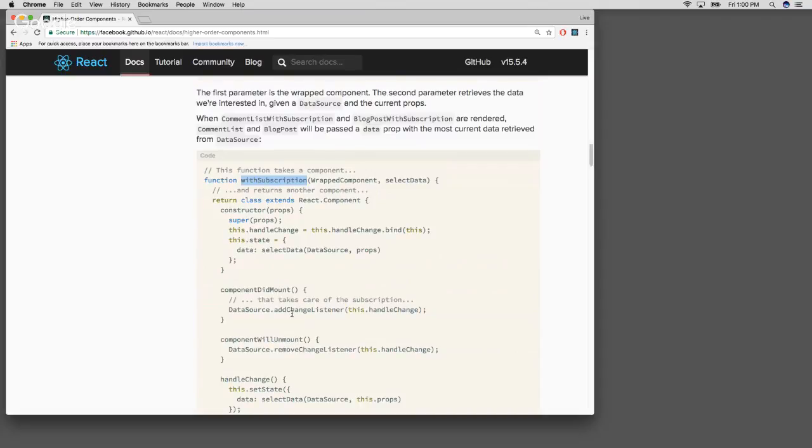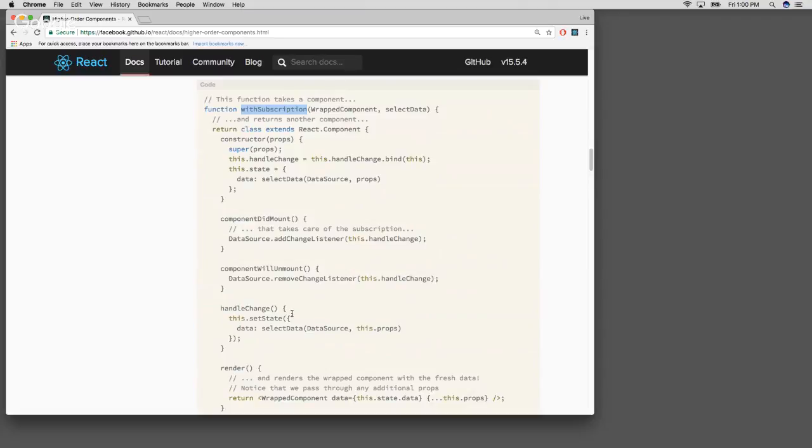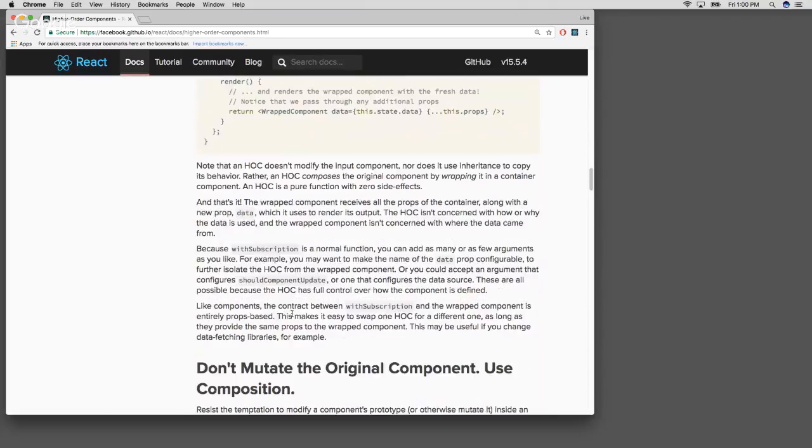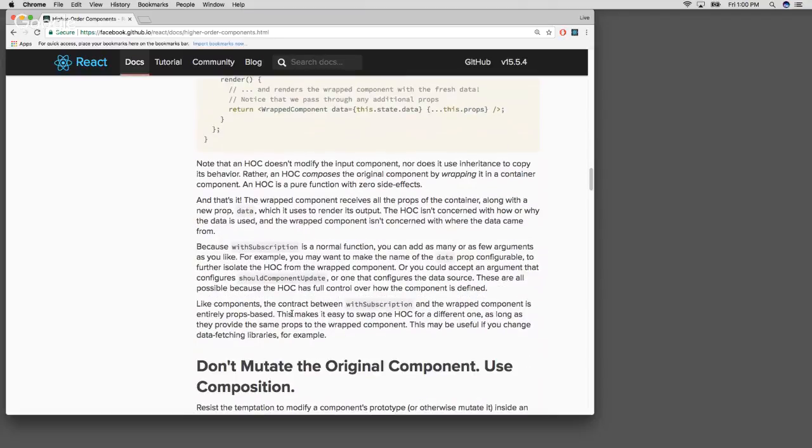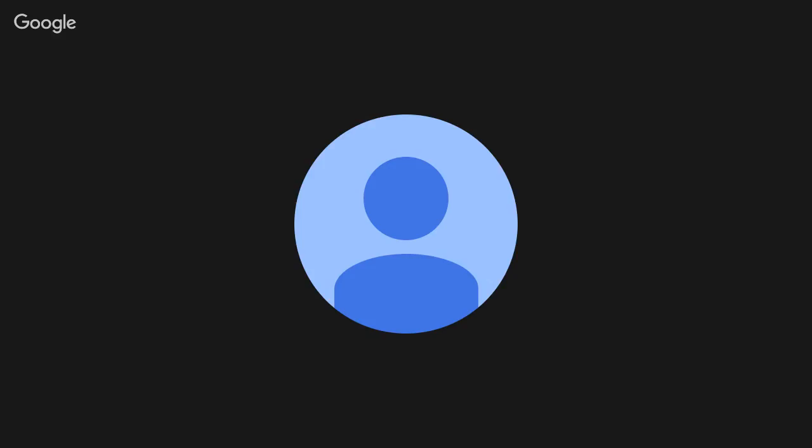Okay. So note that a higher order component doesn't modify the input component, nor does it use inheritance to copy its behavior. Rather, an HOC composes the original component by wrapping it in a container, and that's it.